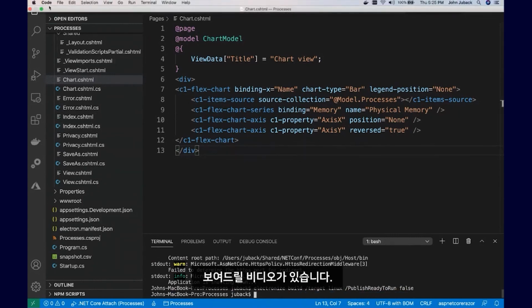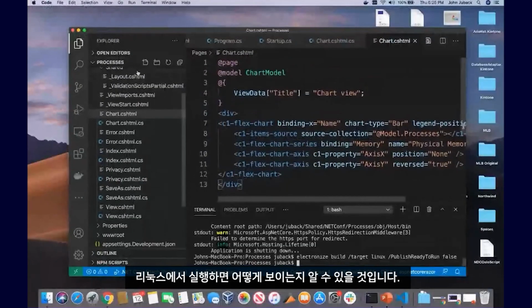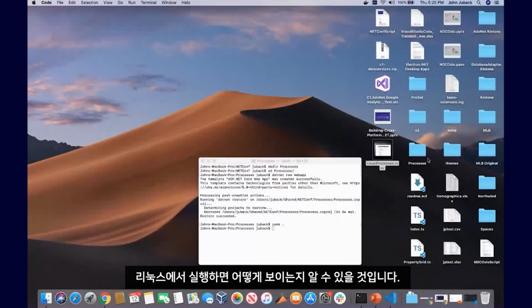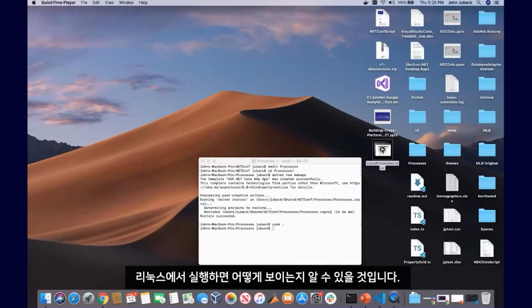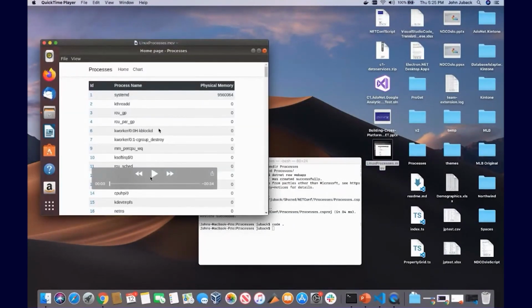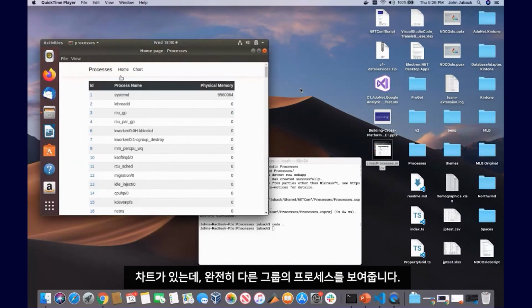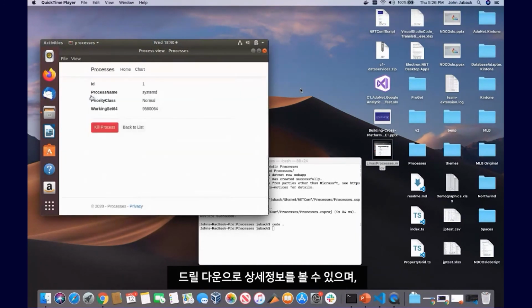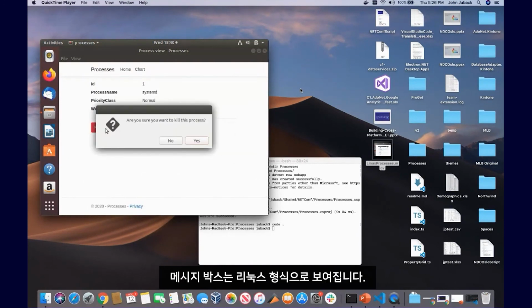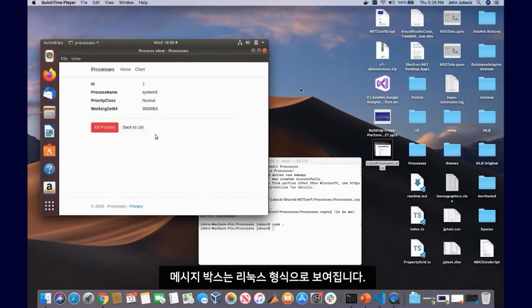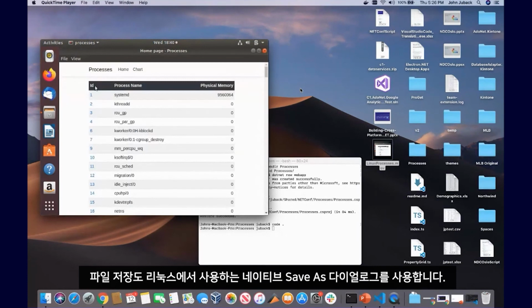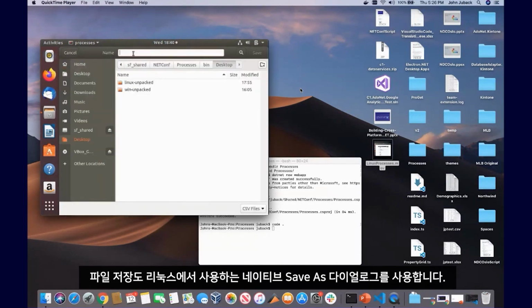I do have a little video that shows what that would look like under Linux. So there's a chart with a completely different group of processes. Drill down into detail. The message box is in Linux format. And likewise, file save as uses the native save as dialog under Linux.